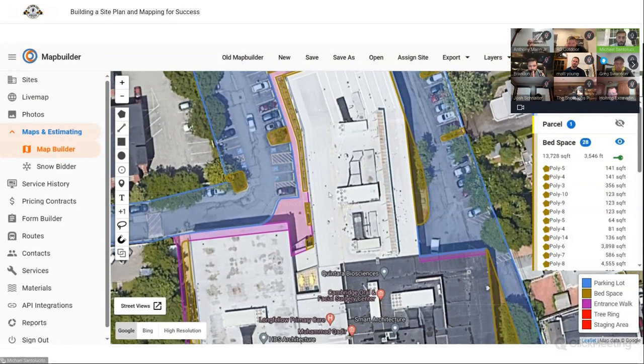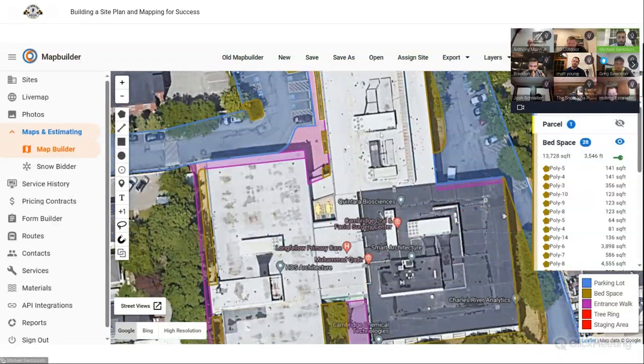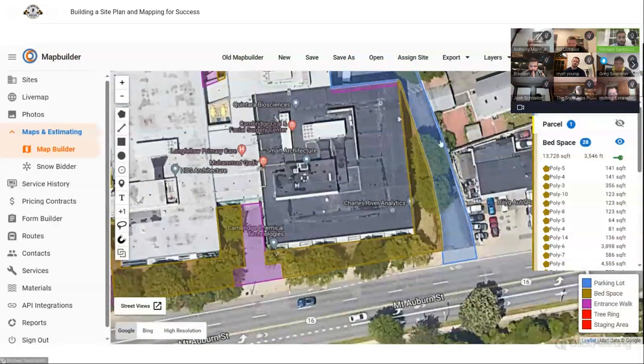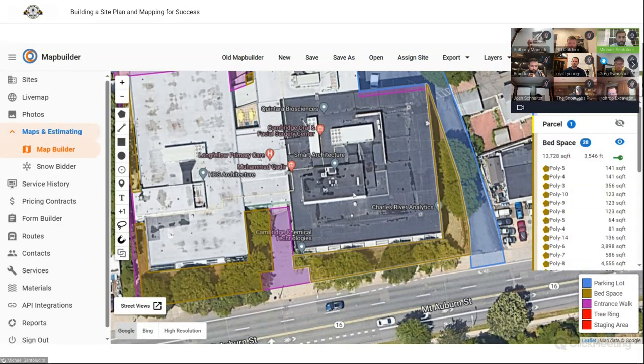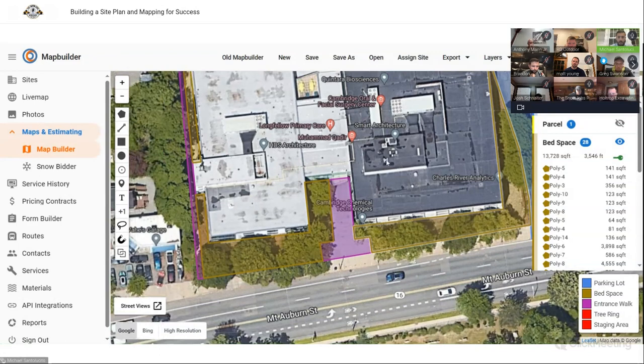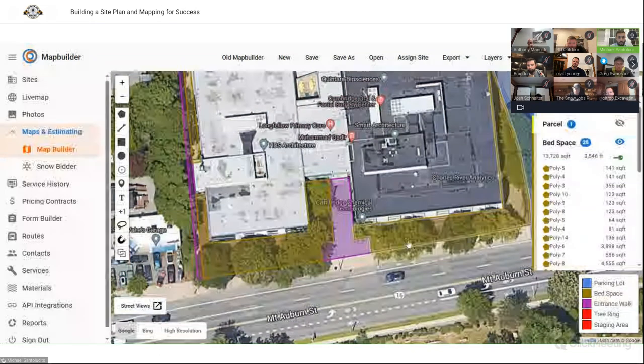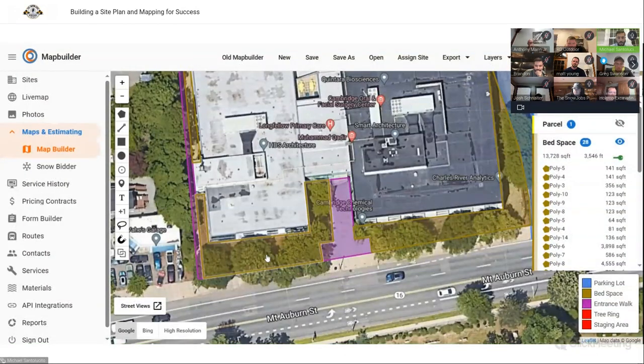And as long as you do a very thorough tour of the property, and you can take photos when you're on site of those areas, mark it out in the notes, and then you'll have that as a little memory flashback when you go to the photos section. So this has some larger mulch beds out back that obviously the trees are covering. So that answers your question. It can't really see through that too well.